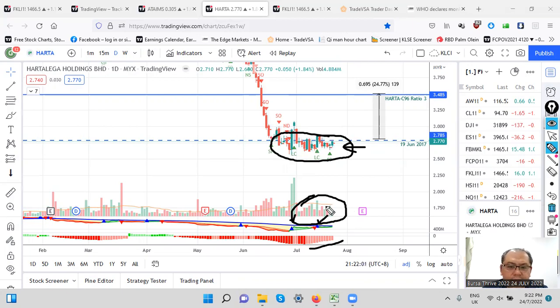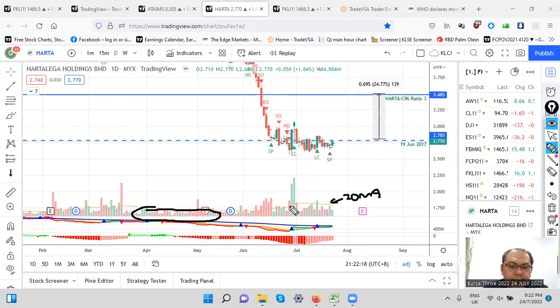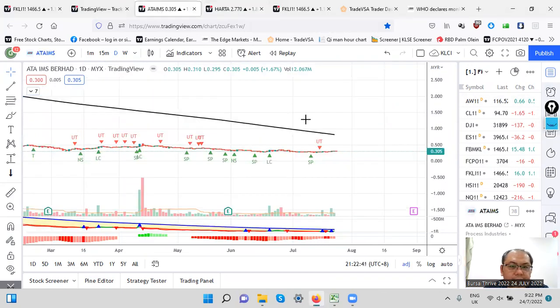For example, this line I put here is the 20 MA volume average line. You can see that a very small one looks something like this, but this one is getting quite high compared to here. So that's why I think something is stopping the volume. But this one looks more like stopping volume compared to bad holding.